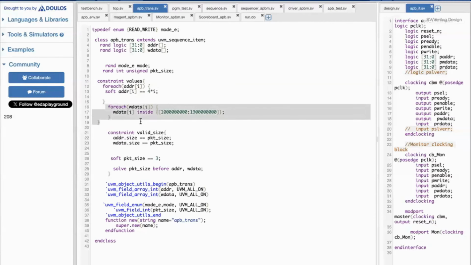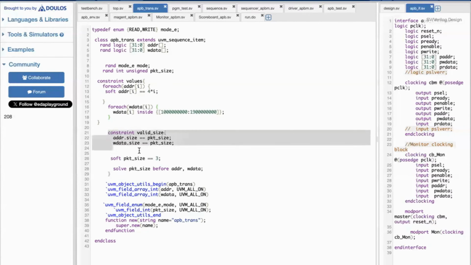And for each write data, we are passing write data inside. Is this a kind of sequence item or anything else? Yes, it is a kind of sequence item.